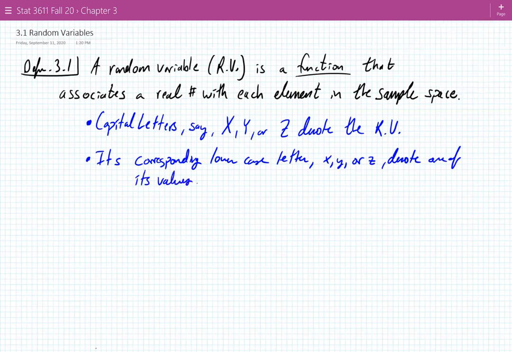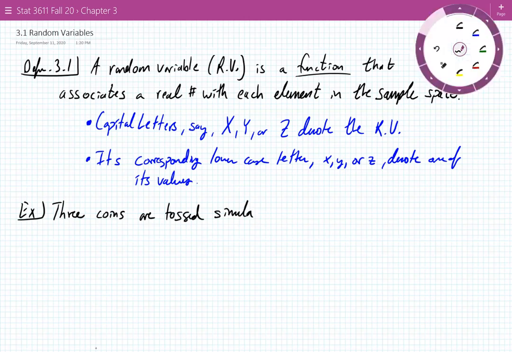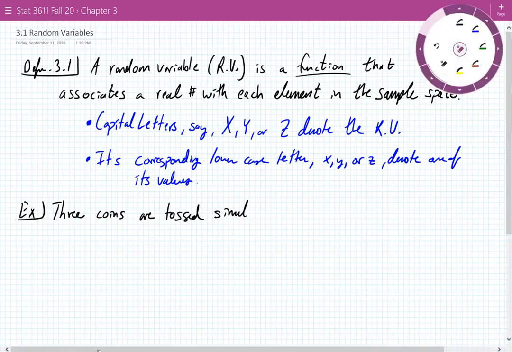All right, so let's take a look at an example of a random variable before we go any further, to help clarify some of the notation. Let's say that 3 coins are tossed simultaneously. You've got 3 quarters, and you throw them up in the air. 3 quarters are tossed simultaneously, at the same time.